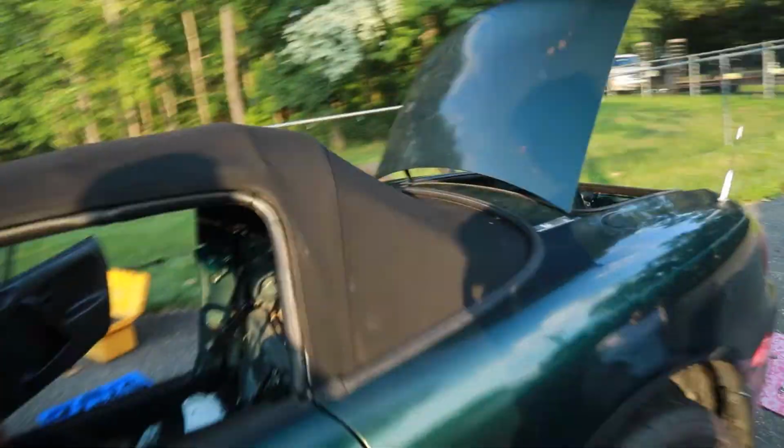So, is the roll bar fully installed now? The roll bar itself is 100% installed. I'm gonna go shake it. Look, it's installed!